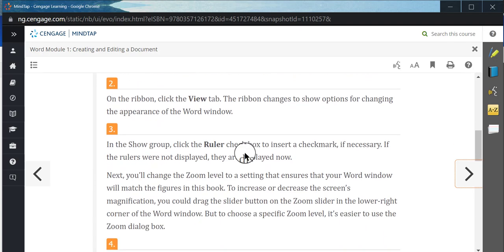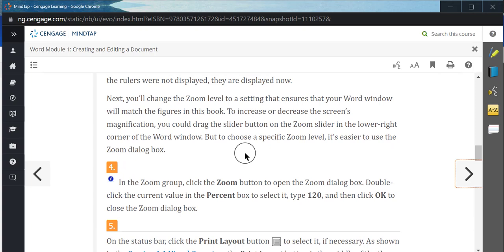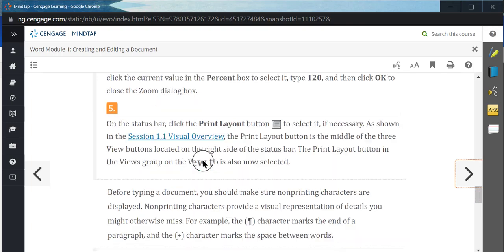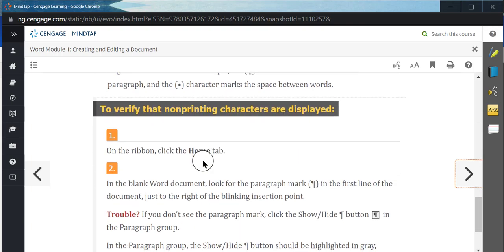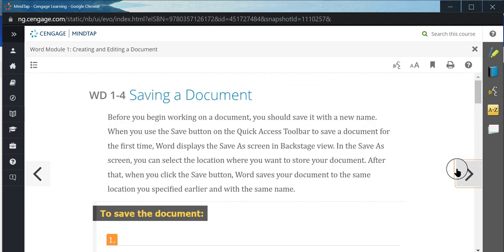Okay, so I'm going to scroll that, and this is kind of an important part. You do need to watch this and do what it says here if you possibly can. You're definitely going to want to follow these instructions. If you try to follow these instructions and nothing really happens, that's okay. Just keep going and I'll tell you where it really starts. Okay, so we're going to click the right pointing arrow again.